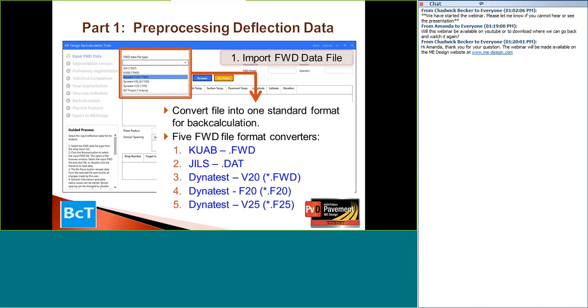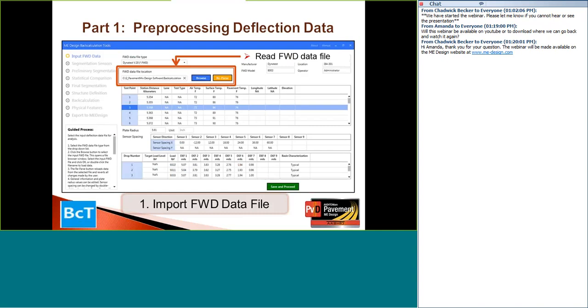So these are standard converter files that are used depending upon what base format the users collected the FWD deflection data in. And these are shown on the file here. So we're going to then read the data.